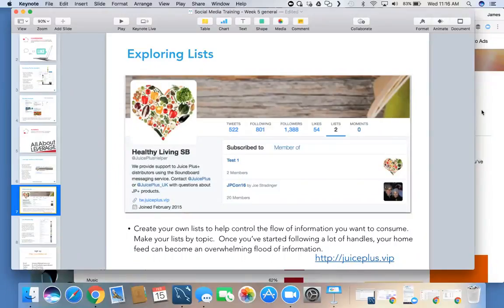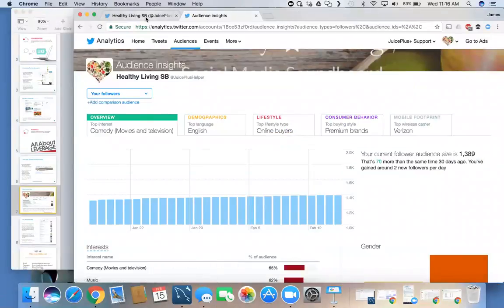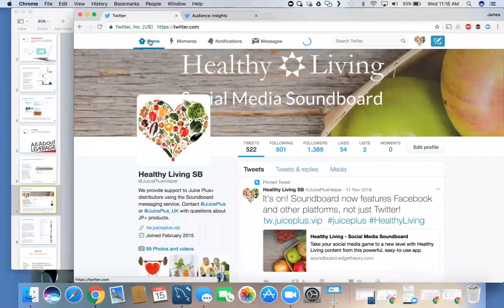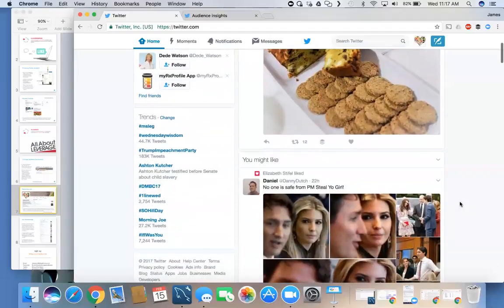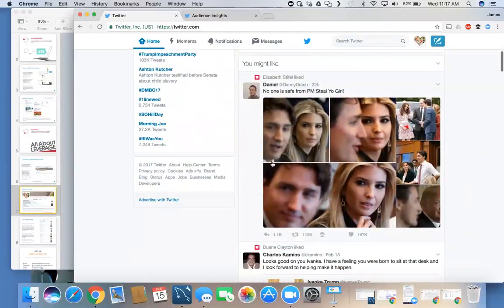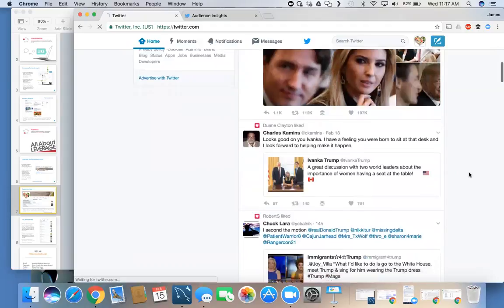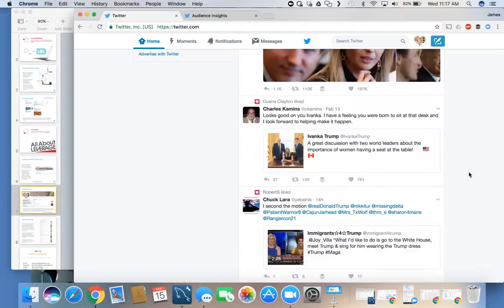Because when you start following a lot of people and you just go home, you begin to get this mass of information. And unlike Facebook, which is designed to put what you're most interested in at the top of your feed, Twitter is all, unless you're seeing a sponsored post that's paying to be at the top, and they'll offer you a few suggestions, otherwise it's all just chronological order.